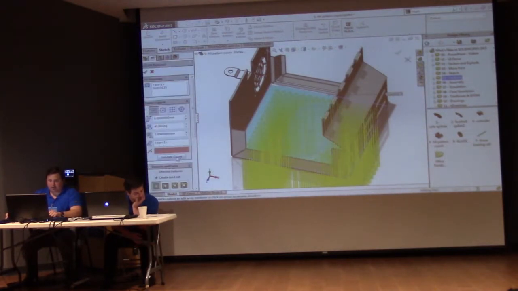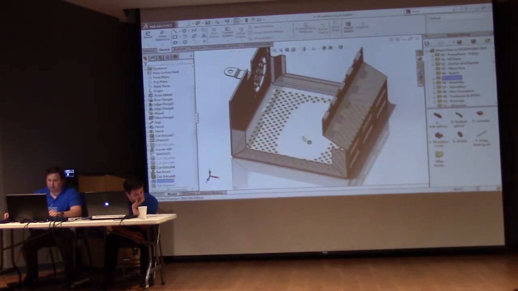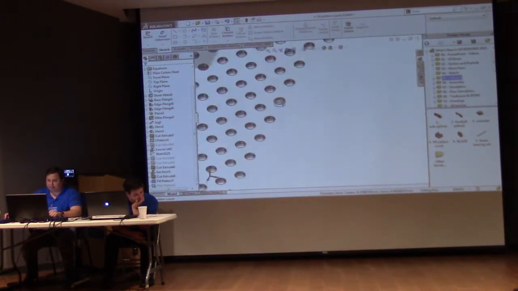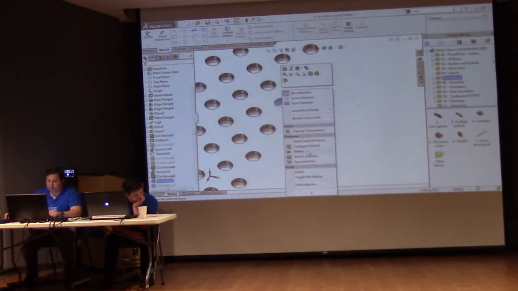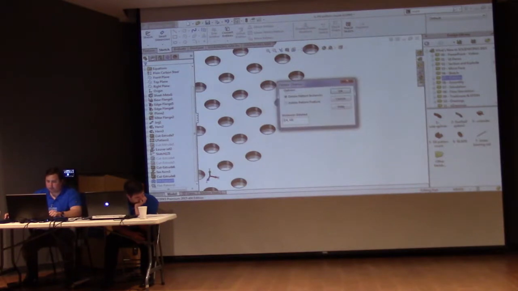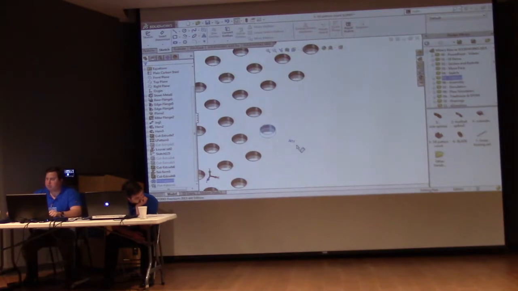The build patterns have been improved as well. We now can validate the count before we OK the part or OK the feature. That count is also input into an annotation type, which also works if one of those instances is removed. That's parametric, so it updates automatically. Another nice thing is this is, again, an annotation type, so it can be linked in a drawing to notes or leaders or anything like that. We can link that count.